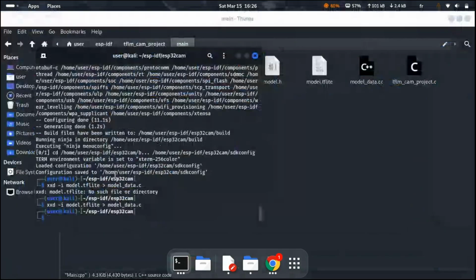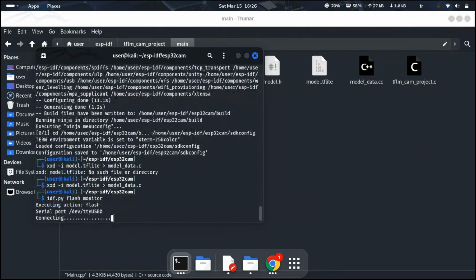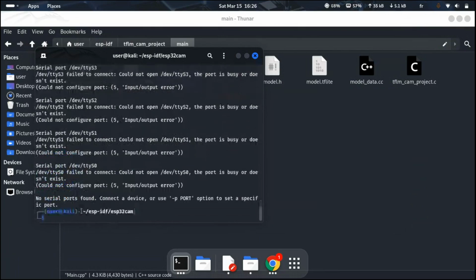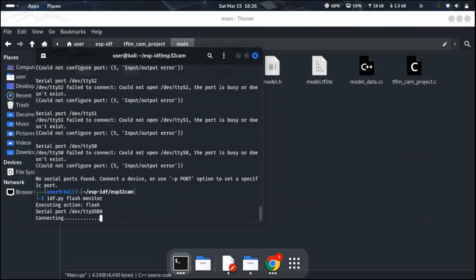Let's see here. After I convert it and did the menuconfig, all I have to do here is flash it. Wait, it's not working. I will change the ports. Maybe it will be recognized. It's not. Yeah, I forgot something to tell you.